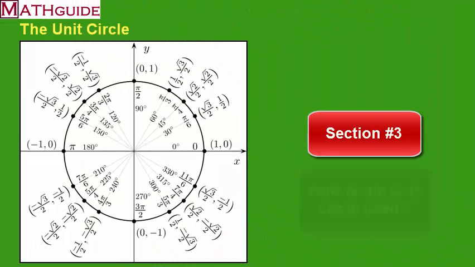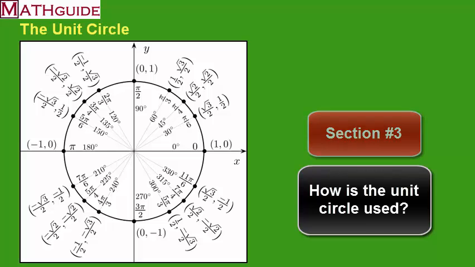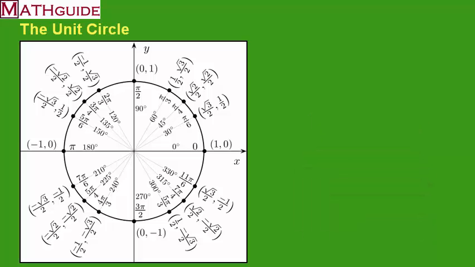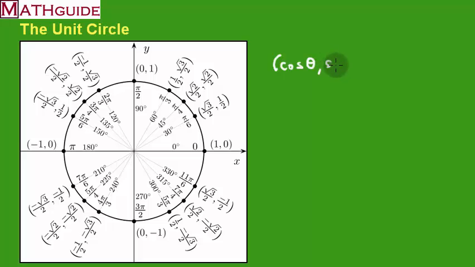Section 3: How is the unit circle used? There are problems in trigonometry that students have to do related to angles and fractions and ratios. All the points on the unit circle are going to work in a very special way. Picture all the points looking like this: cosine of an angle, sine of an angle. Remember that any point in a plane is always (x, y) — this is very helpful.